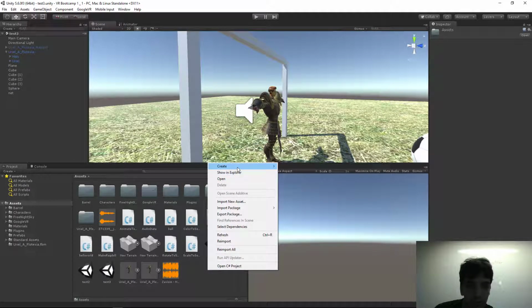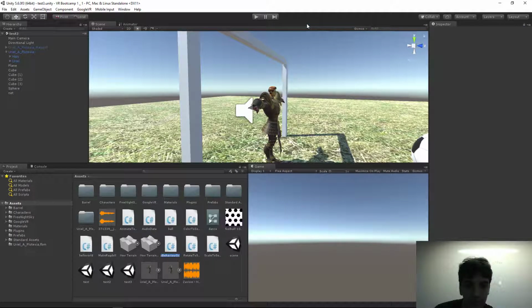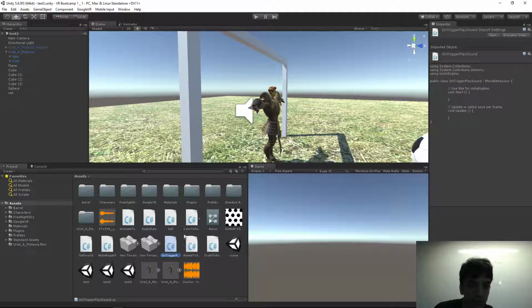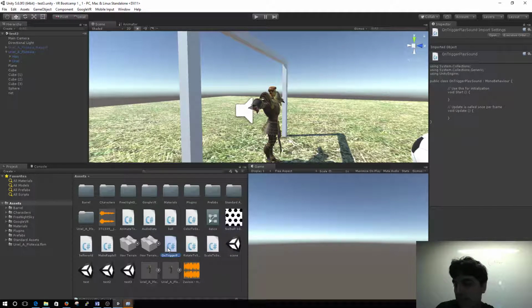So we're just going to create another C# script, and we're going to call it on trigger play sound. A very reusable script. So when we're done writing the script, in theory, anytime you have a trigger with a sound effect, it'll work the same. You just drag the script on.